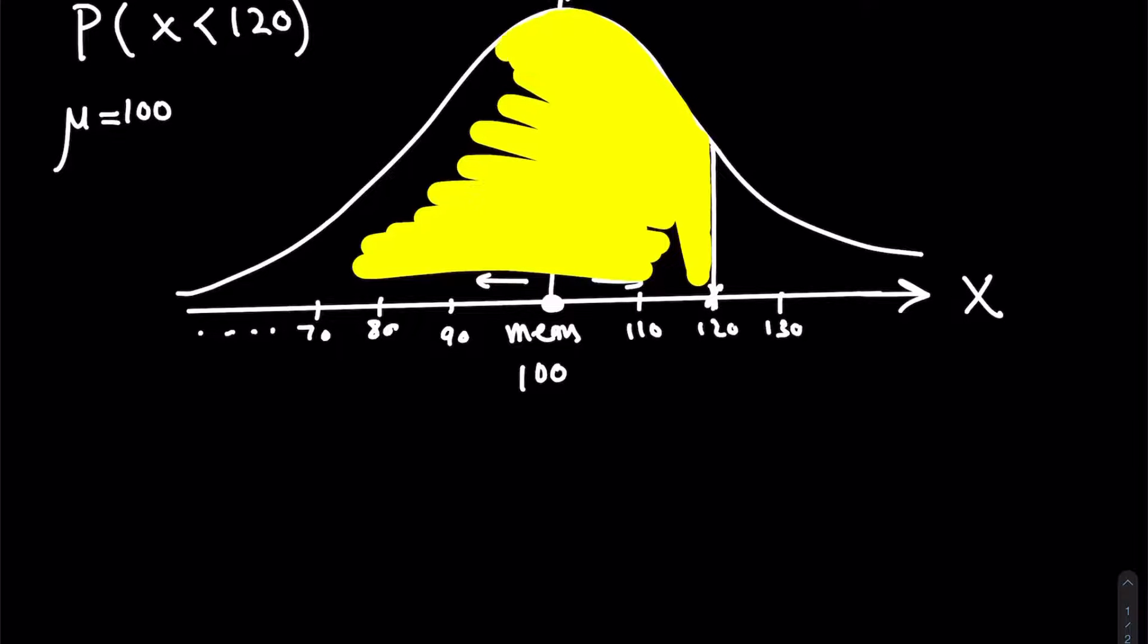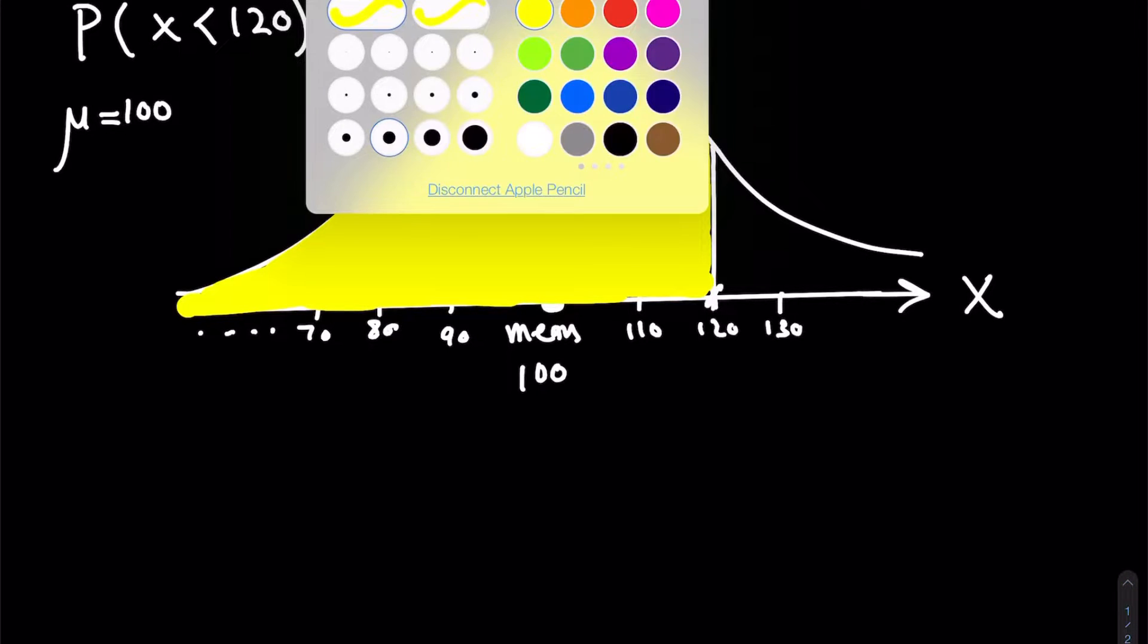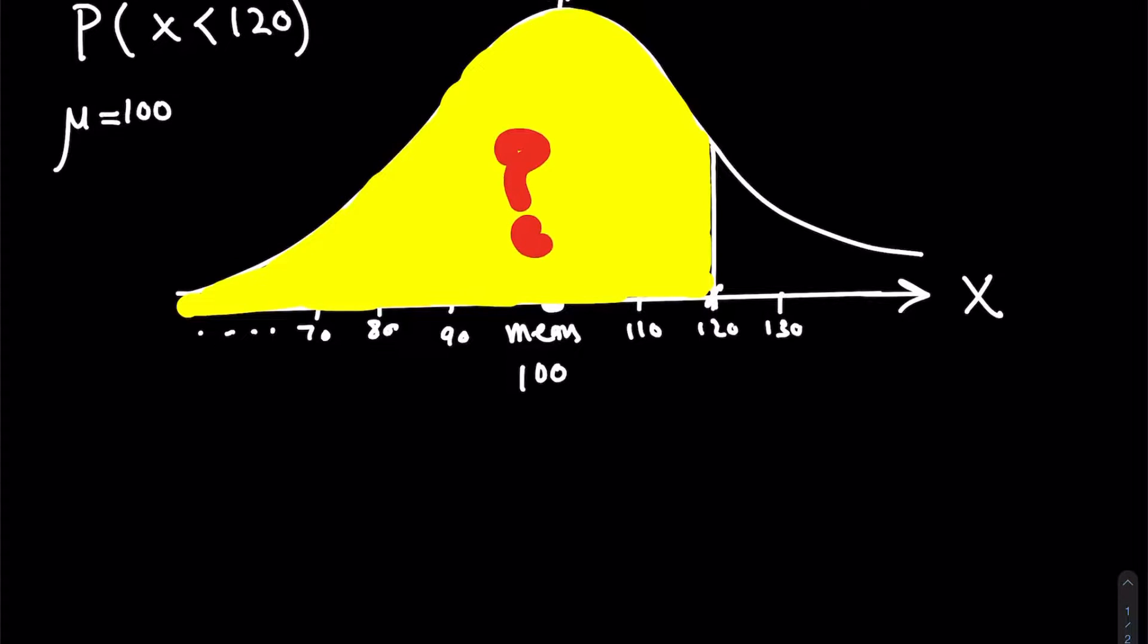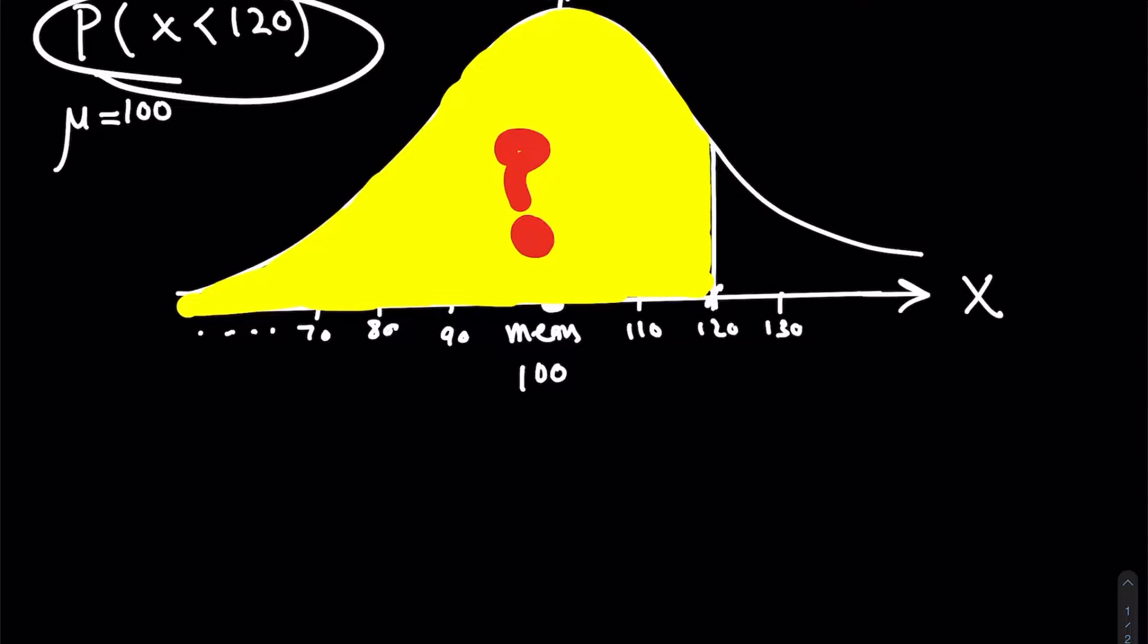You don't have to use any formulas, you don't have to calculate anything. It's basically a drawing, and then I'll tell you in a minute. So it's basically this drawing, so that's the area that would be the answer. Basically, the area in a normal probability distribution happens to give you the probability answer. So if I could find how much that area is, then I'll be able to answer my question as to what's the probability that someone's IQ is less than 120.